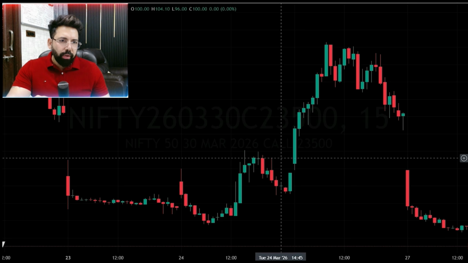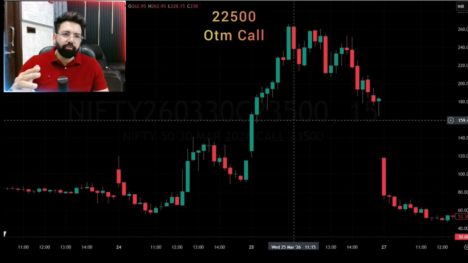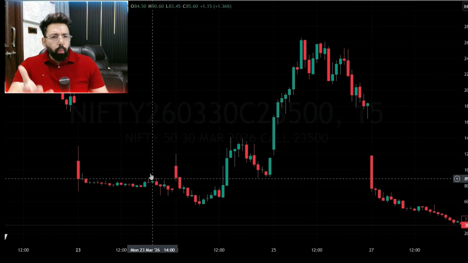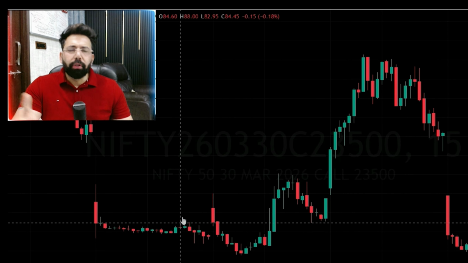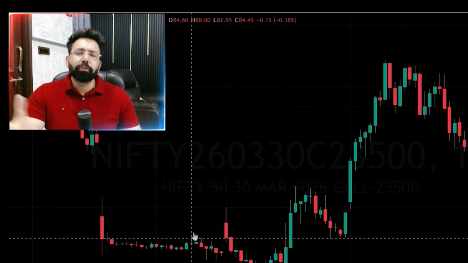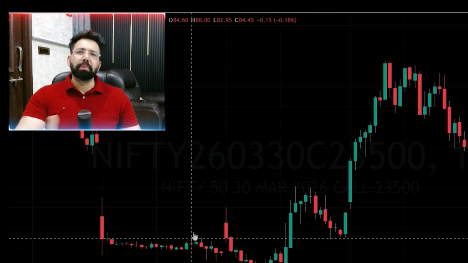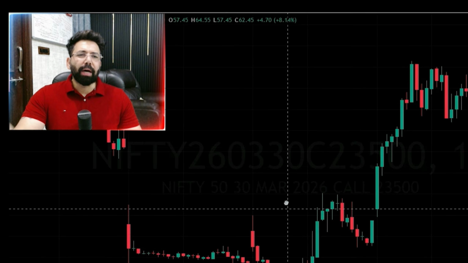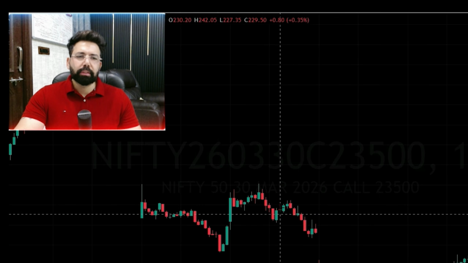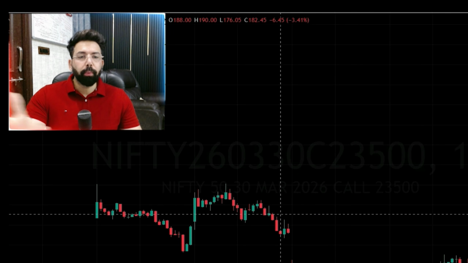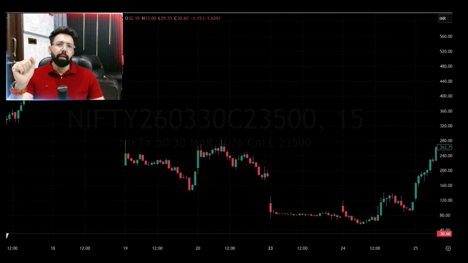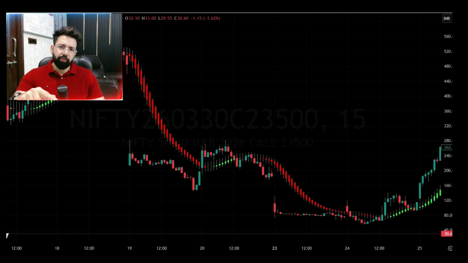So here we are. I've loaded an out of the money 23,500 call chart. Just have a look at this. The price is random. Which indicator, RSI or Bollinger or any of your popular indicators used by thousands and probably millions of people across the world? What they probably do is use Bollinger, RSI or support resistance. Are you still using support resistance, by the way? See, it's all random. You can plot 10 indicators on top of each other. Here, we plotted the same smooth Heikin-Ashi.